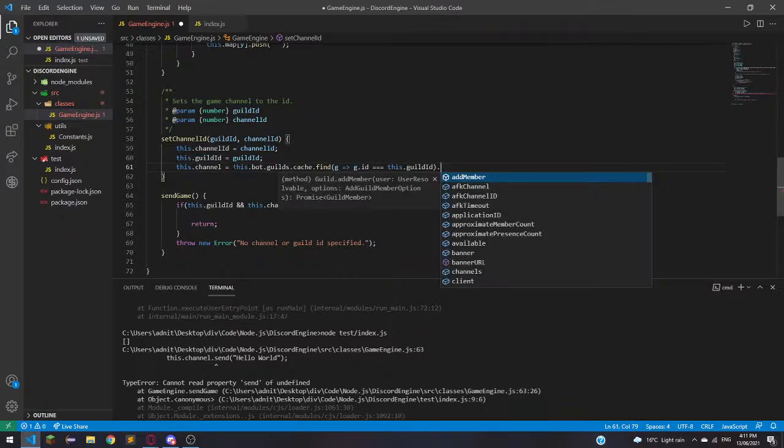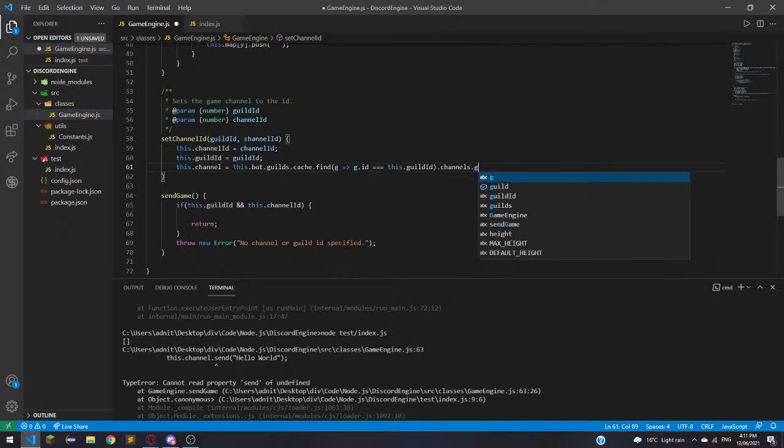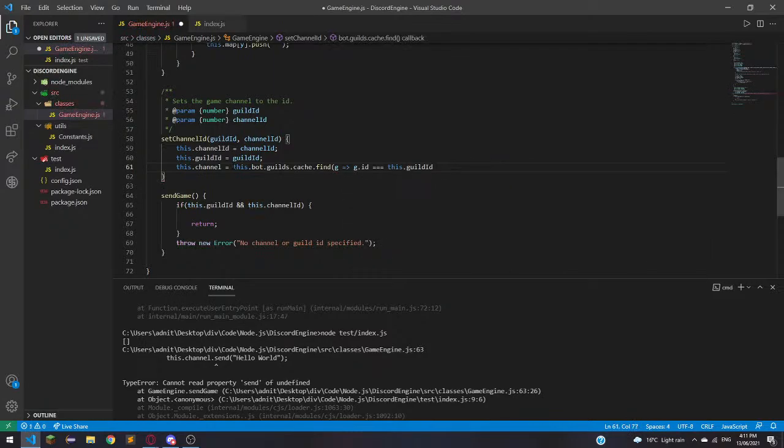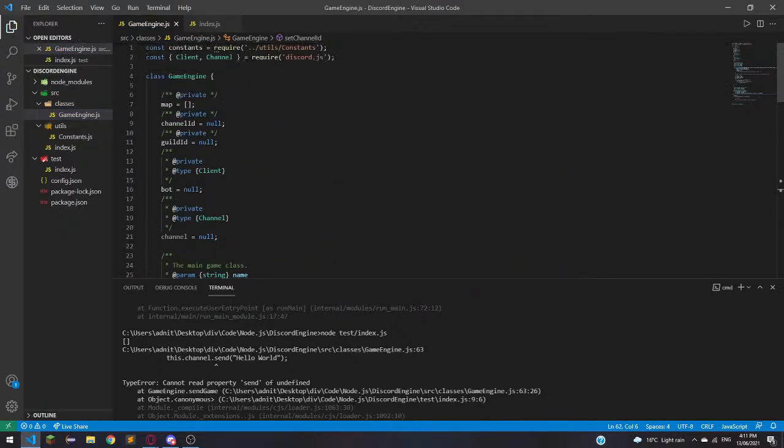Then we'll say .channels.hash.get. Actually, I think it will be a good idea if we have this as the guild. And then we'll say here. Oops.